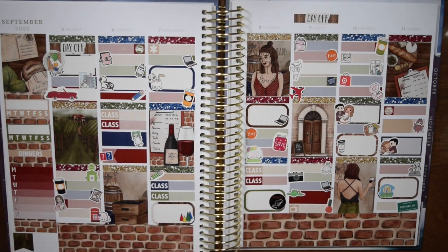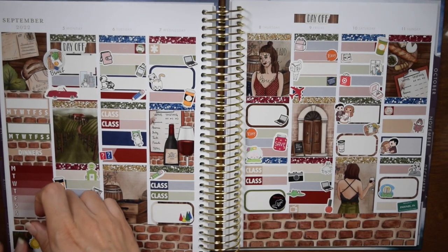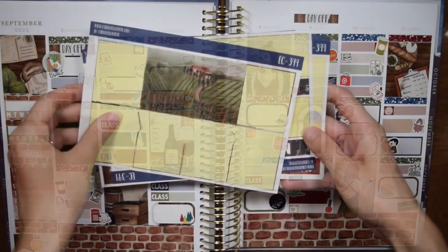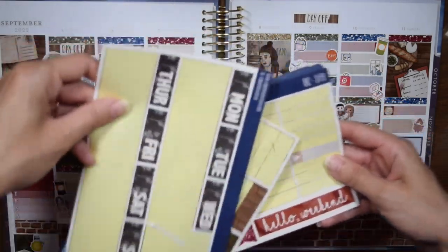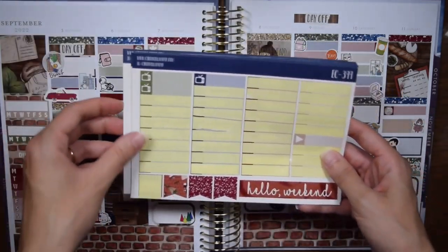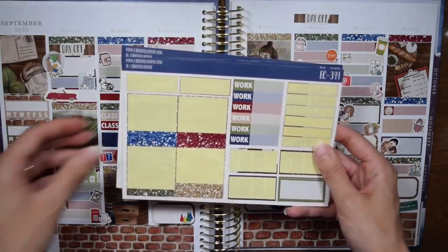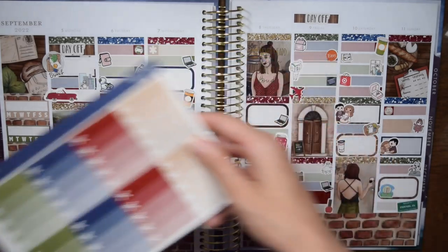We went to two different Targets to pick up stuff for our friend's house that evening. I cleaned my engagement ring — that sticker is from Paper Shire — and we finished the details section of our wedding venue binder, so I have a couple sticker from Paper Shire for that. Then we went over to my fiancee's best man's house, did a charcuterie board, and mixed drinks to figure out a signature cocktail for our wedding. He loves mixing drinks, but he pointed out that a lot of the liqueurs he has the venue might not carry.